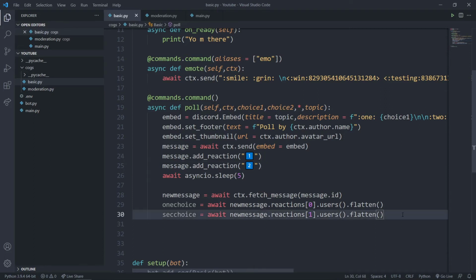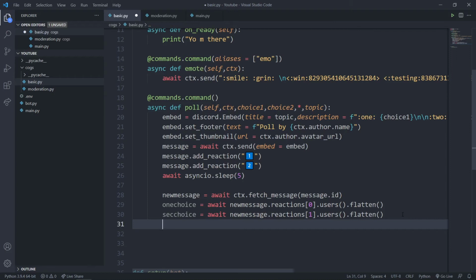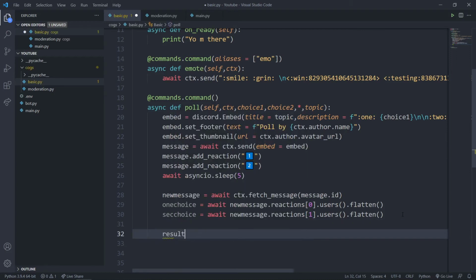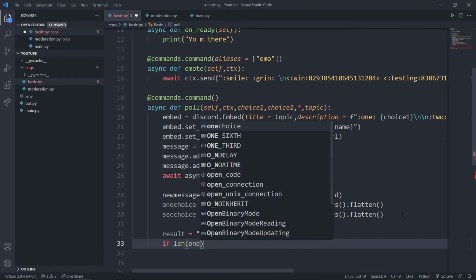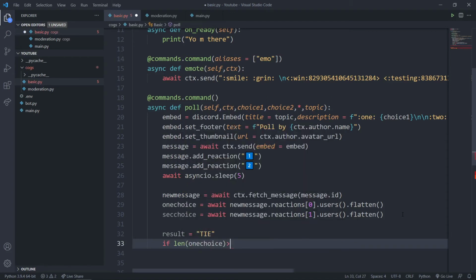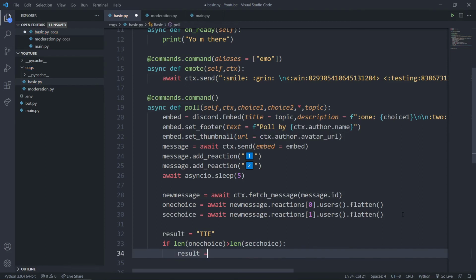So what I can do is create one embed now, or basically before creating an embed we need to know which poll option has got more votes. So I'm going to say result. My result is equal to tie. So by default it will be tie. So I'm going to say if the length of my one choice is more than the length of my second choice, then it means that the result is choice 1.